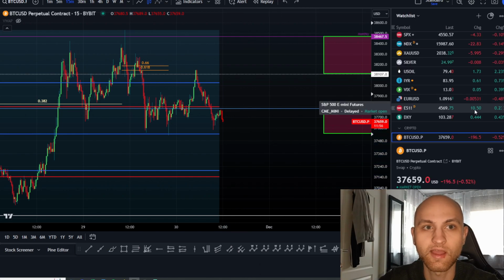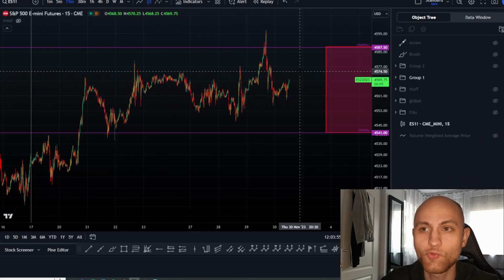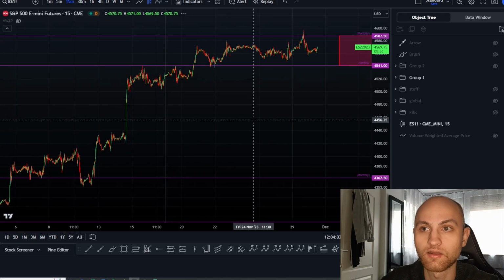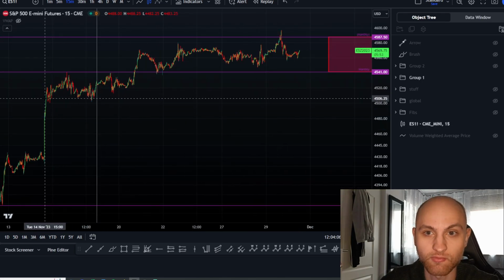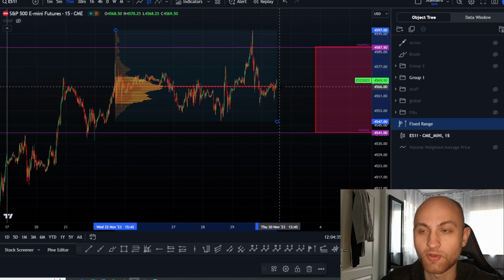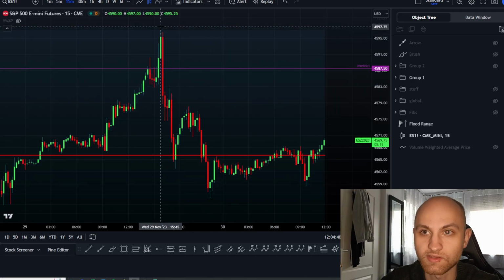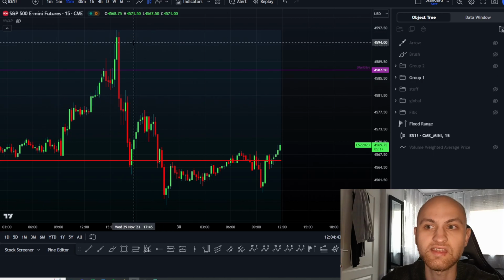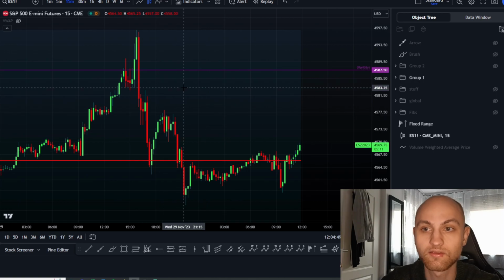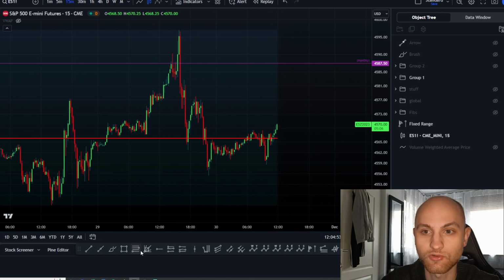Okay, before we continue, let's take a quick look at the S&P 500. Here we are also basically trapped within 2 monthly levels and are building an upward sideways range. If we pull the fixed range, we can see price is basically right on the point of control. Yesterday at 15:30, where the NY session opened, we saw an even bigger crash or decrease in price. And for now, the price is more or less holding above this point of control pretty nicely.